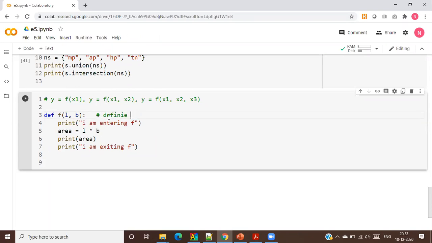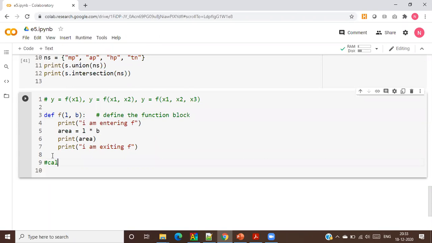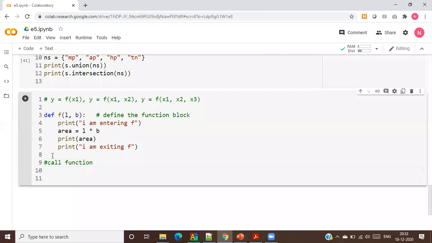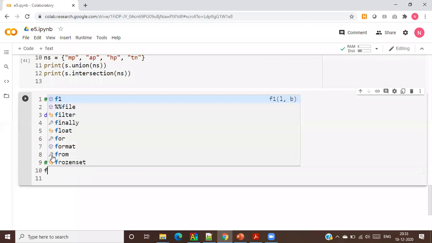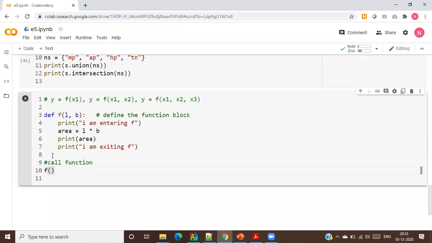Define the function block, then call the function. How to call? You have defined the function name as f. So use the function name. Then you have defined 2 parameters, L comma B. Now for L I have to supply the value 3, for B suppose I give 3 comma 6.